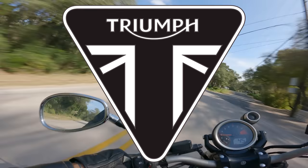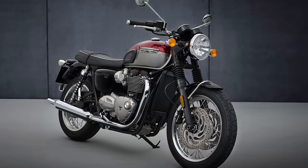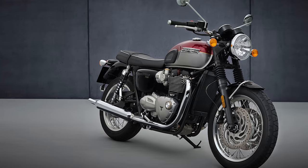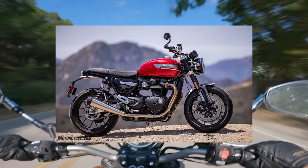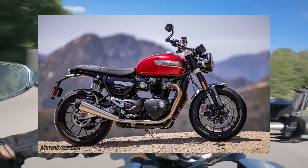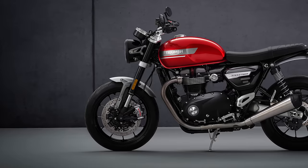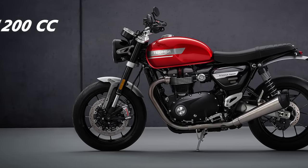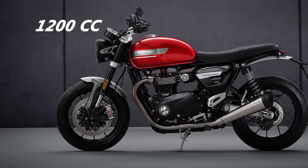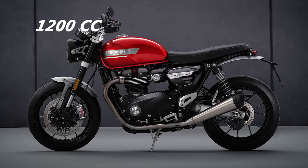If you're familiar with the neo-retro segment, you're probably wondering where the Triumphs are. Triumph has leaned heavily into their British motorcycle heritage with models like the Bonneville that bear a striking resemblance to their mid-century ancestors. But instead of the Bonneville — the go-to for hipster cafe racer types — the Triumph Speed Twin 1200 gets the spot on the list today. The Speed Twin is like the Bonneville's more modern sibling, a sporty bike in retro attire. It features a liquid-cooled 1200cc parallel twin with a 270-degree crank — and while that firing order has become ubiquitous, if you're going to have a parallel twin, it really does need a 270-degree crank.